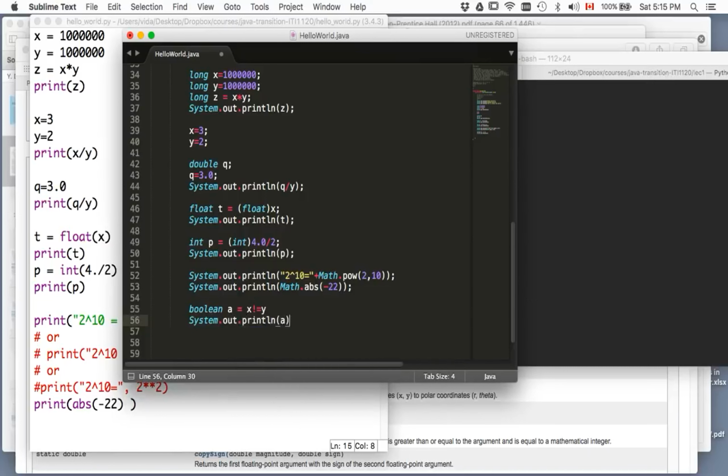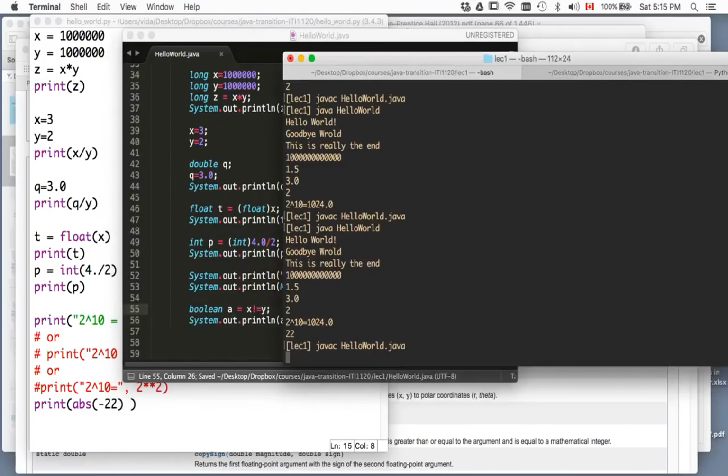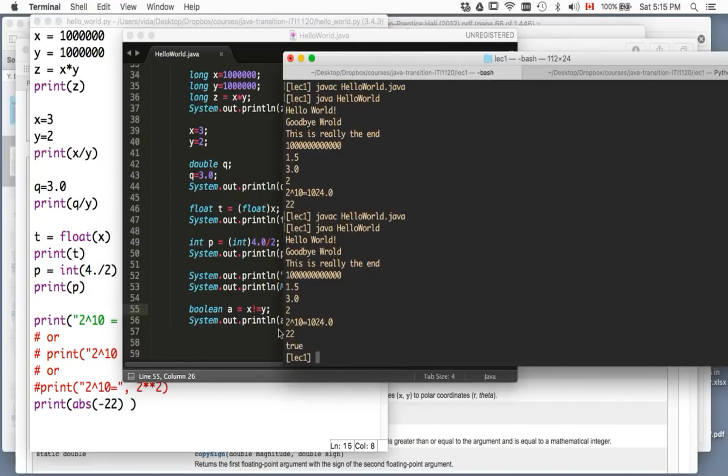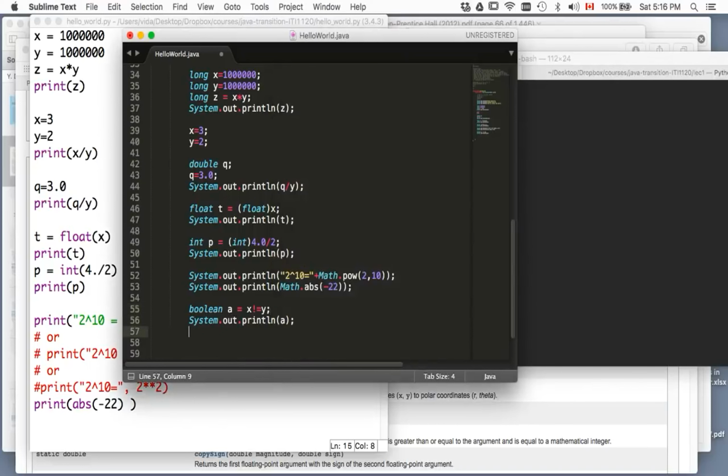system.out.println a, so this should print true. There you go. We can change the value of a. I want a to be the result of the operation false or false. The result is false.